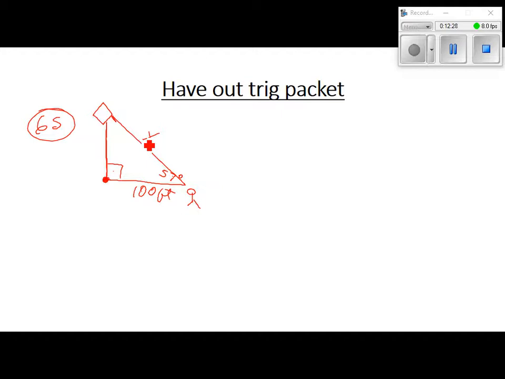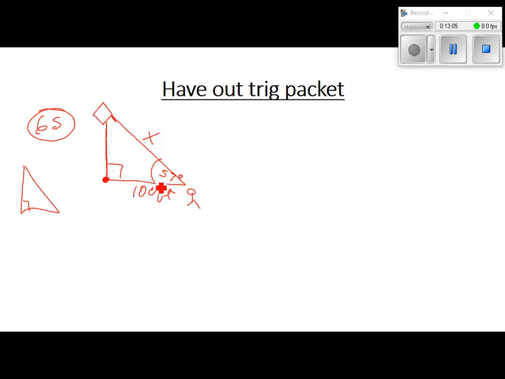Got to be able to draw these pictures, all right? Could you just about every time draw some right triangle and then just fill in the numbers? Yeah, as long as you don't mess up and say that the 100 feet is here or here. You got to know where it goes in relationship to the problem. Which angle are we going to deal with this time? The 57. Why the 57? Because that's the angle they told us. Use what you know. We could use the other one, but what would we have to do? Find it. Do we really want to go through the extra work if we don't have to?